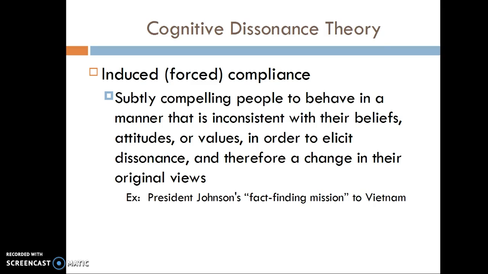So his response to this, ironically, was to send them all on a fact-finding mission to Vietnam, along with reporters, where they had to defend the U.S. policy in Vietnam. So they were basically defending against their own values and beliefs. Johnson knew this. You might think it's risky, but he knew that they wouldn't go against policy in their profession, and he saw them as professionals that would not do that.